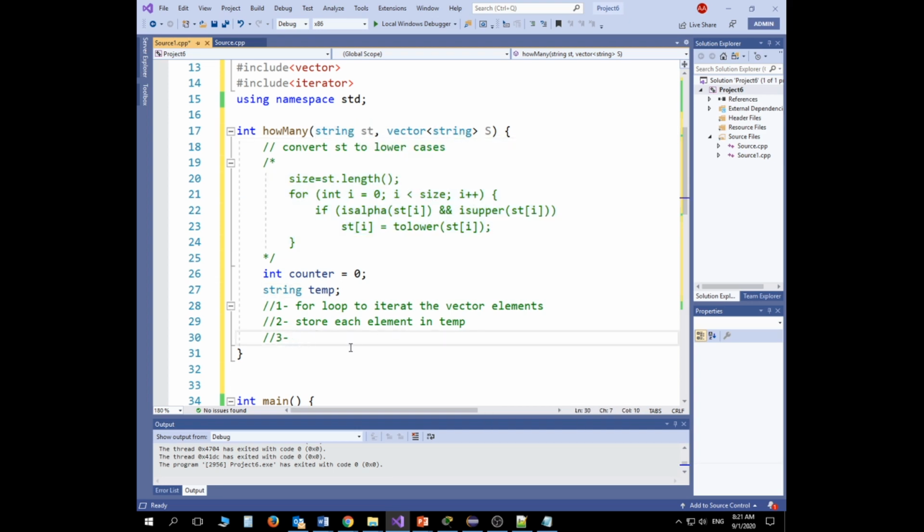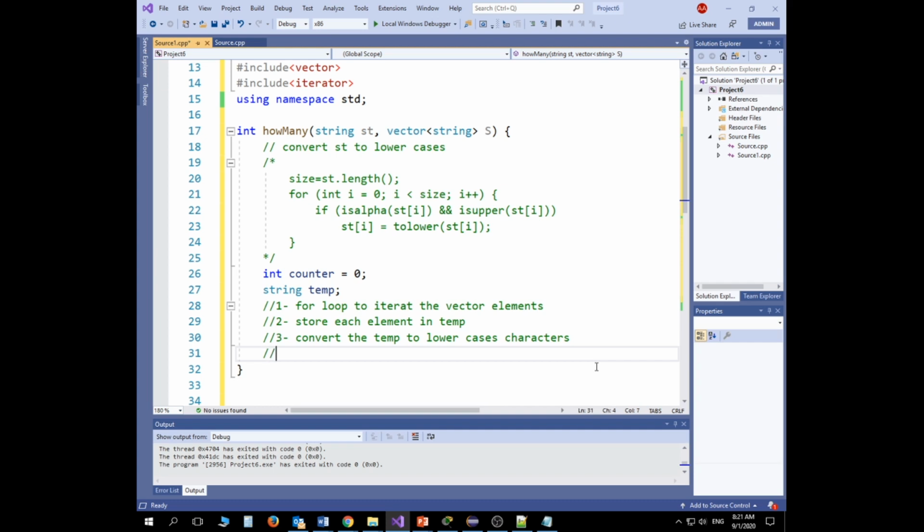And inside this loop, you're going to have to do the same thing for temp. So just say the same thing we applied here for the ST has to be applied to the temp. So convert the temp to lower cases character, just like we did here. You can just copy the code that you see here, and instead of using ST, make it use the length of temp. Okay, so after you're done with the for, and you're still inside the for loop, by the way, you just converted the temp to lower cases.